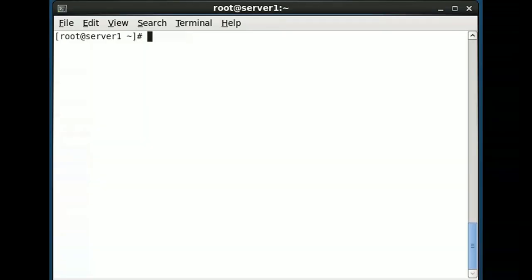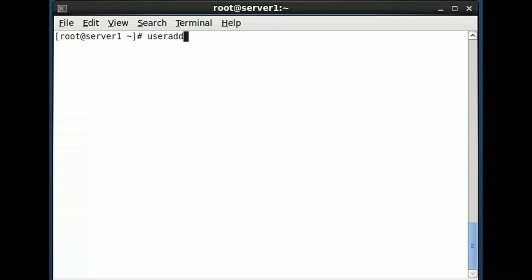In this lesson, we're going to take a look at managing local user accounts using command line tools. There are basically three command line tools that we use for local user accounts: useradd to add new users, userdel to delete or remove users, and usermod to modify existing user accounts. Currently on this machine, I have the student user and root, and that's pretty much it.